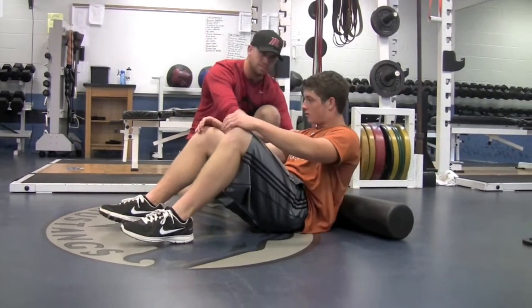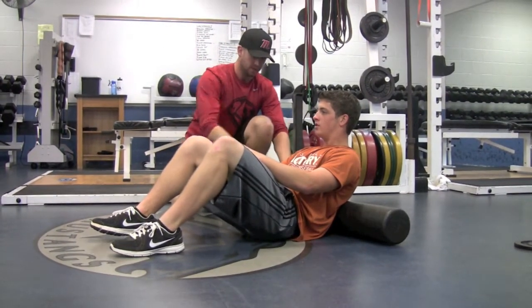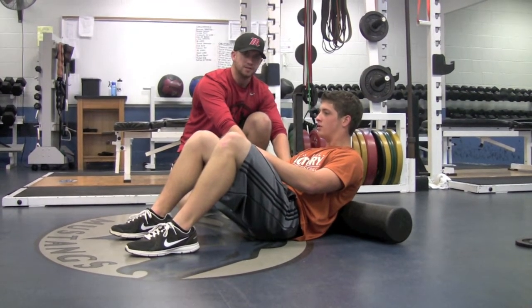So at the base of his upper back, that's where the low back starts to come out into his upper back. Okay, so we're looking at the thoracic extension. Hips are on the ground to make sure his lumbar spine stays in a good neutral position.